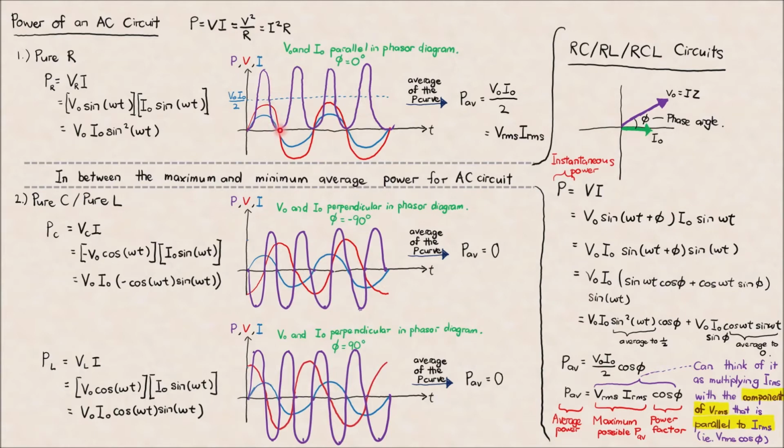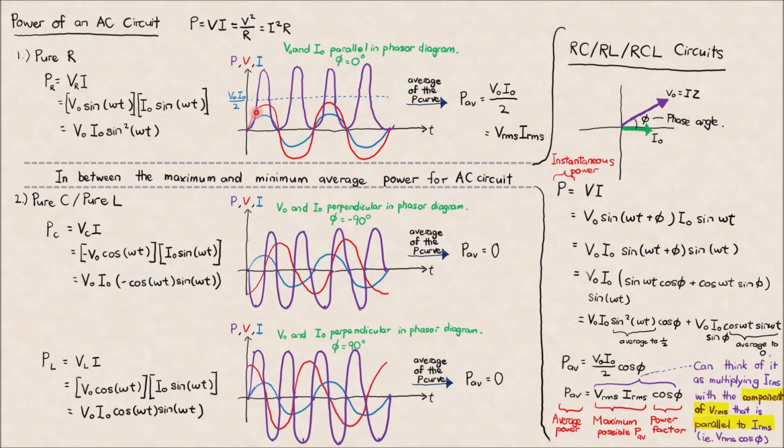Okay, so you can see that the power curve here will have a peak at all the points where V and I are peak and trough. V and I, if they are peak or trough, then it will translate to a peak in your power curve. Whereas points where V and I are equal to 0 will translate to a trough in your power curve.